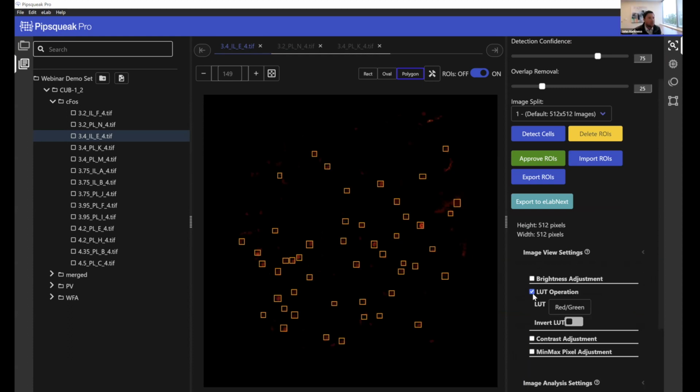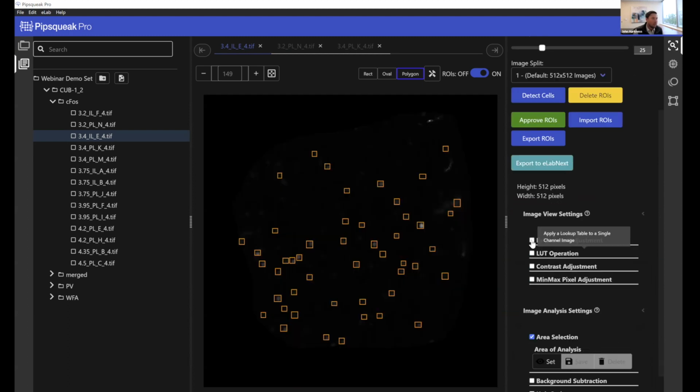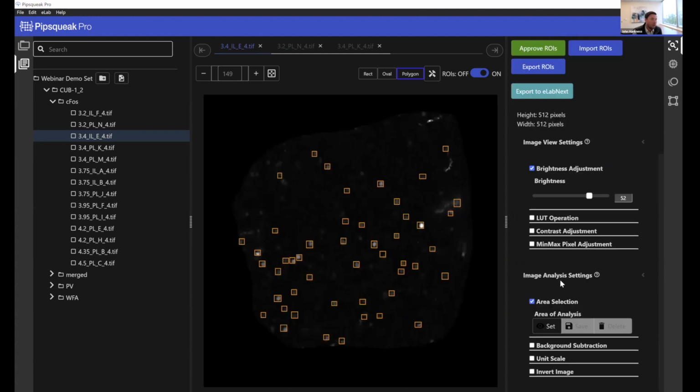This is one of those tools that we've seen be really effective for analysis of hippocampal regions. If you're going in and just looking for a small area within your image, this makes that possible. Or in a situation where you have an artifact, a rip, or a hair going across your sample, or a white matter tract going across your sample, something that you don't want to analyze, this is a great way to remove that.